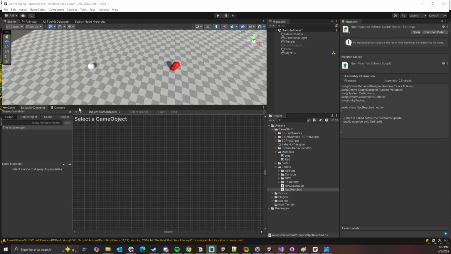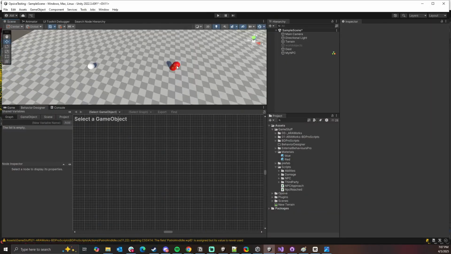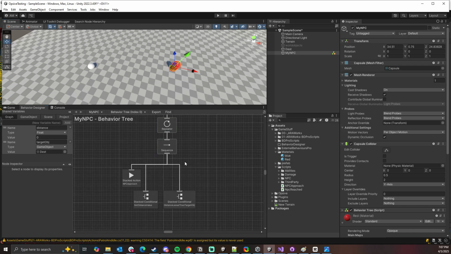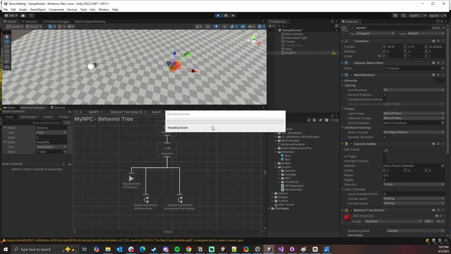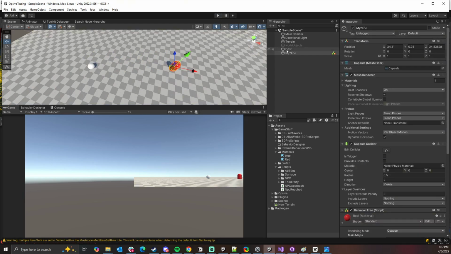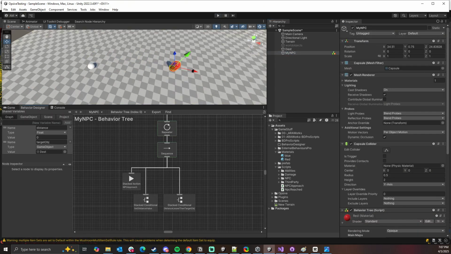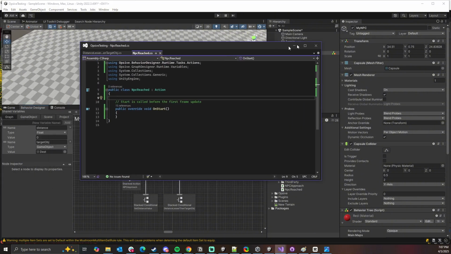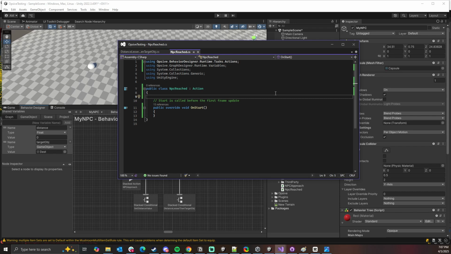Now, I wanted to show a quick example where this red capsule is going to move over to the white sphere, and I have a behavior tree example already set up. The first node in the behavior tree example is NPC approach, which is going to move the target from its current position all the way to the white node. The second node is going to set the distance value, and that's something we could actually see inside the graph editor. And finally, the last node is a conditional, which is going to check, hey, have we reached the destination? It only returns success if we are less than a certain distance.